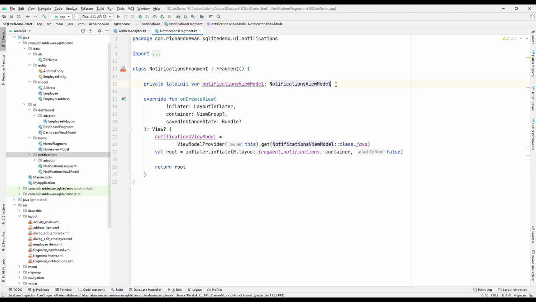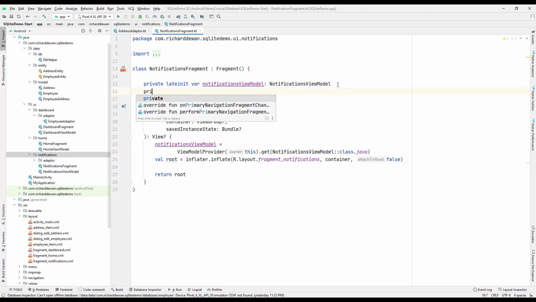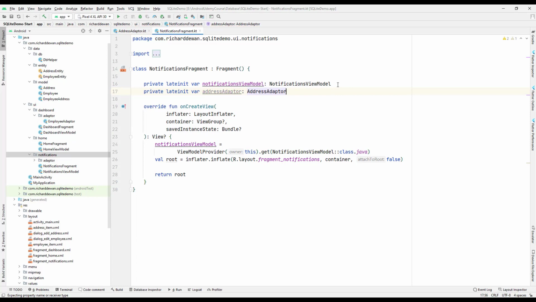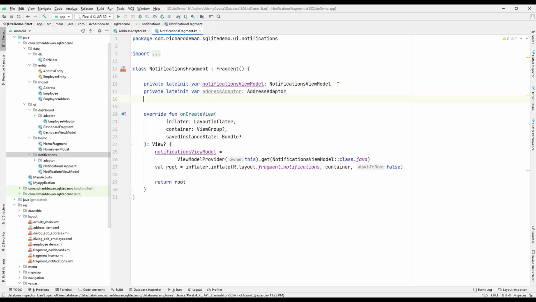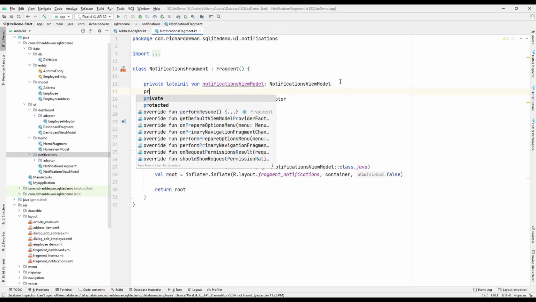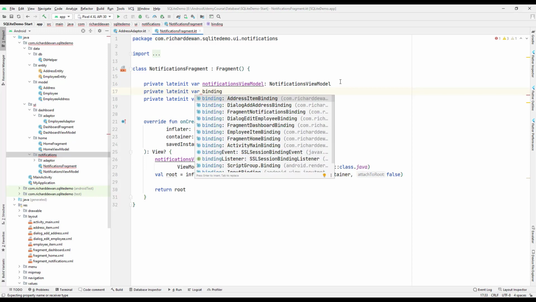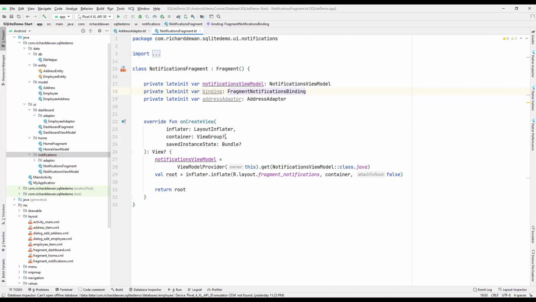First of all, we will need a private lateinit var, we will need the address adapter, and then we will also need the database helper class, and also all of the bindings, right? So we will also add on the top the private lateinit var of binding, and this should be of the fragment notification binding, right?